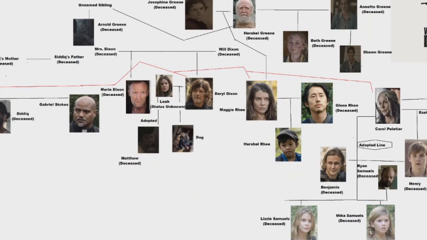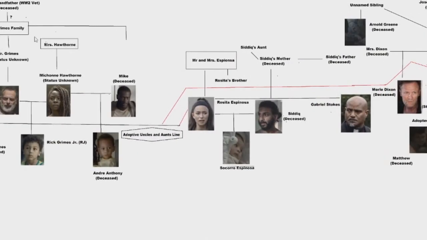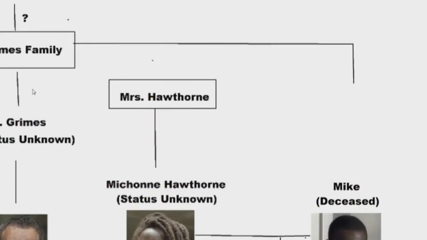I just want to quickly mention, I was going to include something else, but I decided against it. So initially I was going to include a character called Jeffrey Grimes, who is in the comics. Now, I initially thought they mentioned this character in the show, but then I found out that they haven't mentioned it yet in the show. But in the comics, there is a character called Jeffrey Grimes. And this is comic spoilers here, so if you do not want the comics to be spoiled for you, click off.